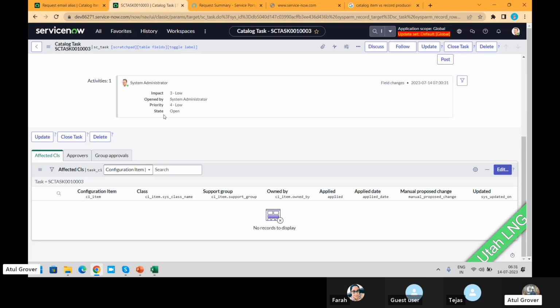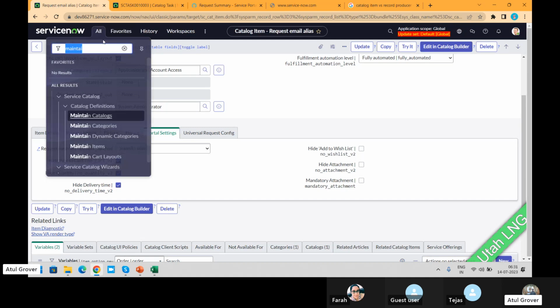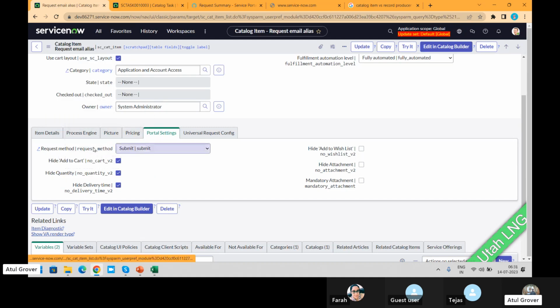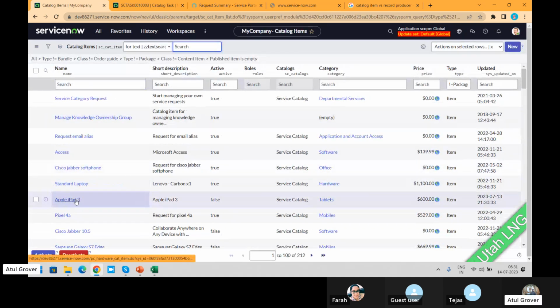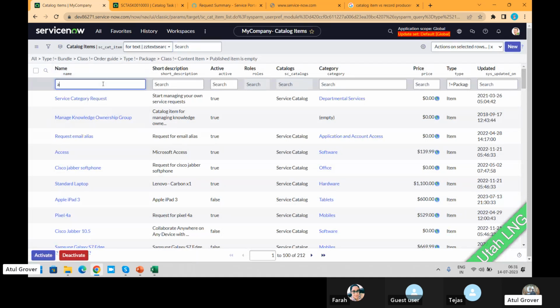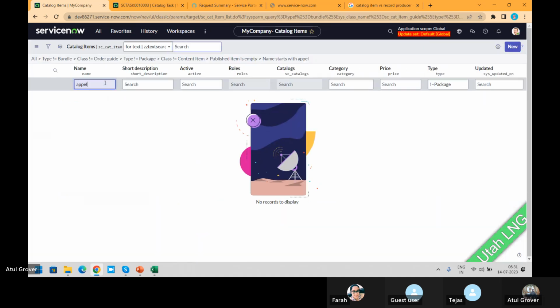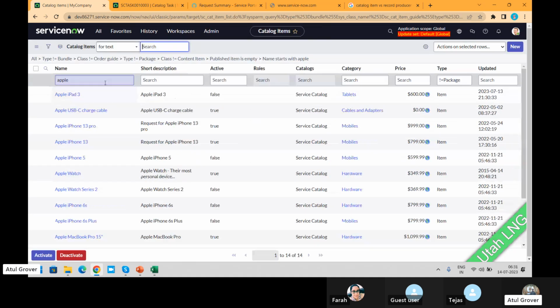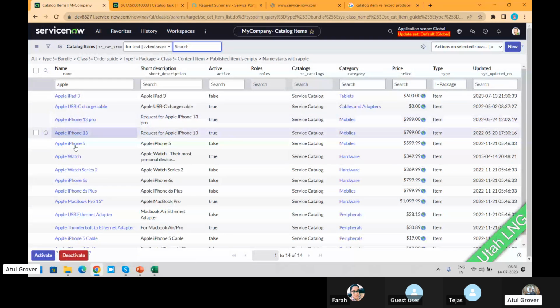Mainly, when we use a variable editor, we can use the catalog UI policies as well. See, if I come here, let me open this maintain item, Apple 13, right? We order this thing, Apple 13. Let me open it in the other window.